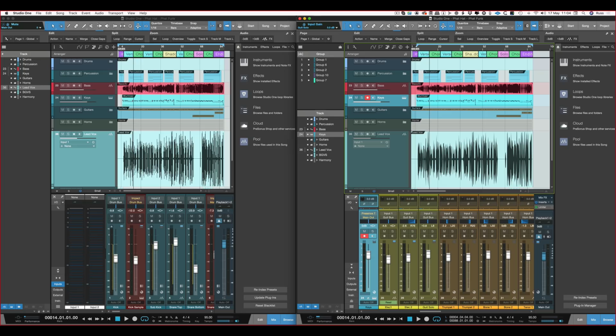Sorry, can I just say on that? Every time I've used Studio One compared to other DAWs, and I do use other DAWs, Studio One always has better performance than, especially, Logic. Oh, I agree. And Pro Tools as well. So it was already better than that. It was already good.